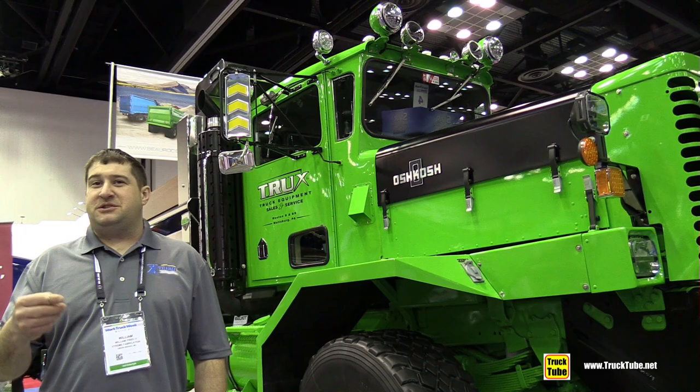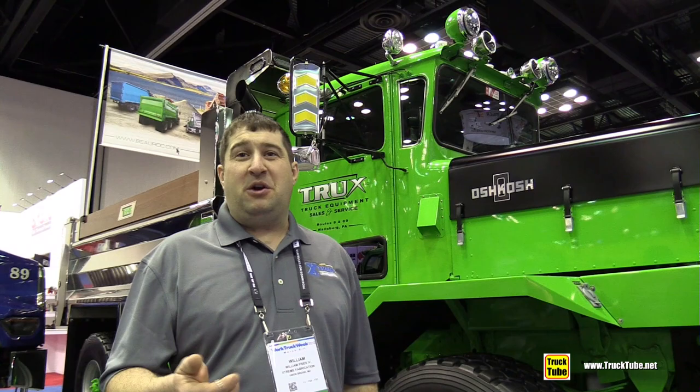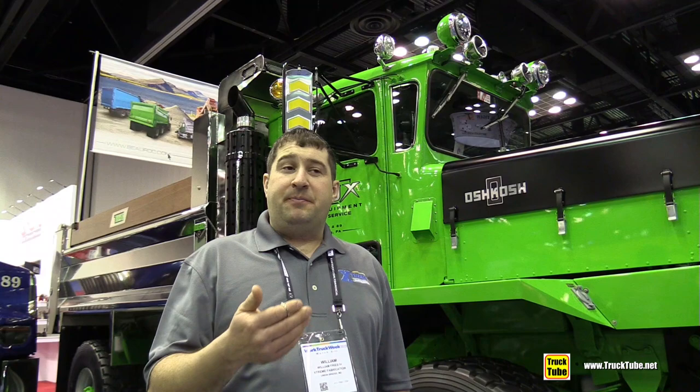That's why you see upstate New York, western Massachusetts, northern PA, and places up in Wisconsin with these trucks in townships from the 1960s and 1970s. They might have some new stuff, but sitting in the back corner of the barn is an Oshkosh with all the big V-plows and wings for that big storm. This truck will push 36 inches of snow and not even phase it. All you do is drop to fourth gear then third and throttle her out. This one has 475 horsepower Detroit.